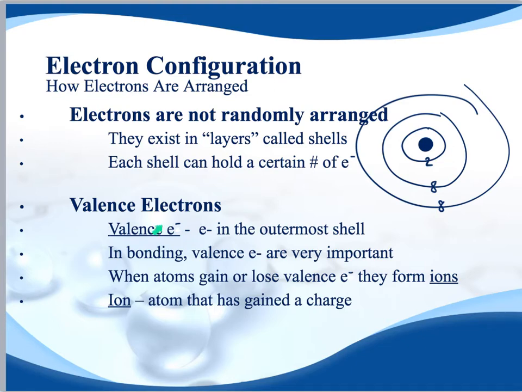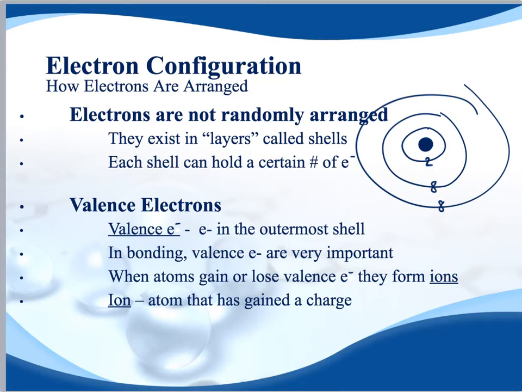Valence electrons. As these shells begin to fill in for an atom, the valence electrons are the electrons in the outermost shell, whether that's the first shell, the second shell, the third shell, whatever it might be. In bonding, valence electrons are very important. It's because the electrons that are furthest away from the nucleus are the ones that are going to bond to another atom. As another atom approaches to form a compound, the outermost electrons are what actually interact, not the innermost. If there are electrons out here, these inner ones are not interacting with this other atom. The ones furthest away would be.